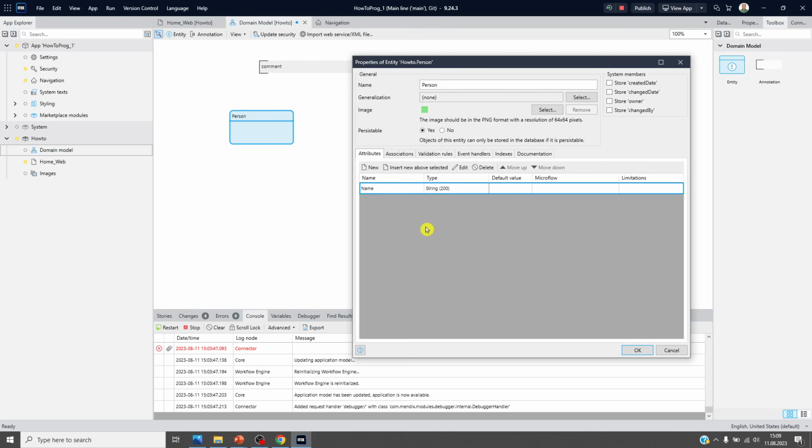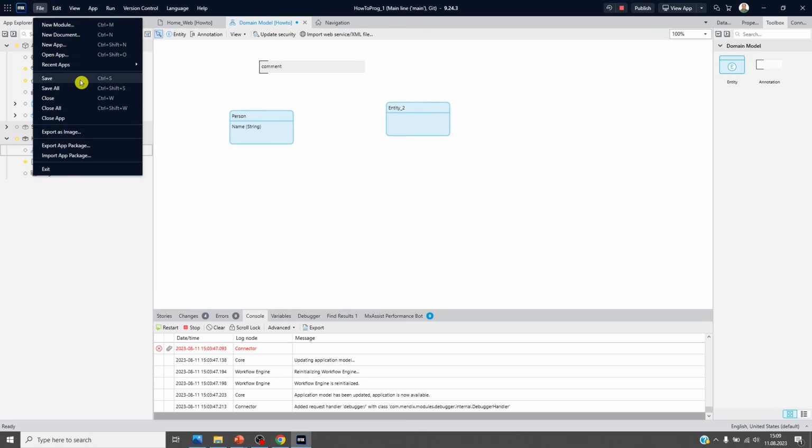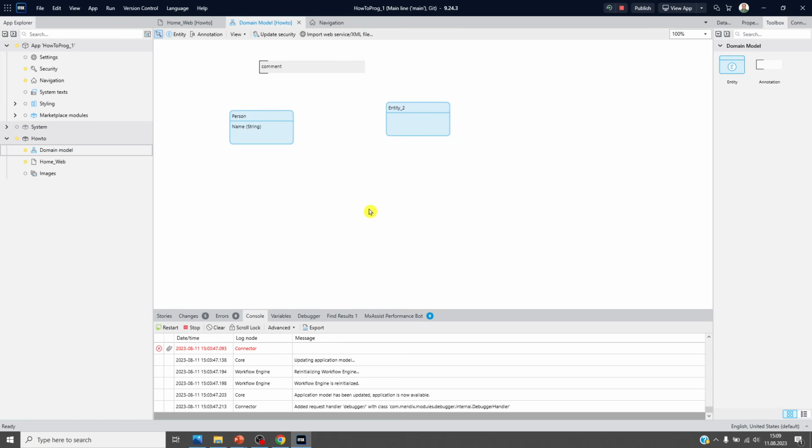If I click OK, I add these attributes to the entity. You see, when you change this, there is a small point that appears here. You can push Control and S, or you can save like this.